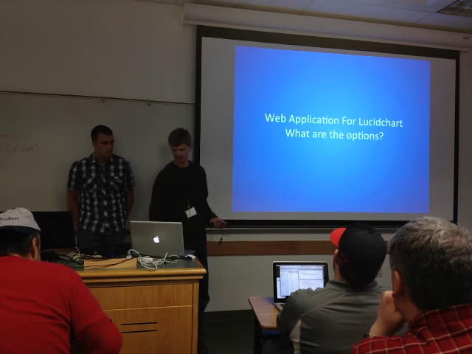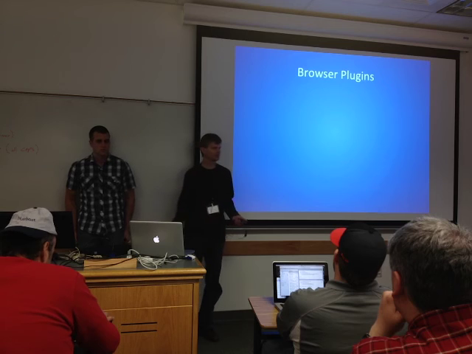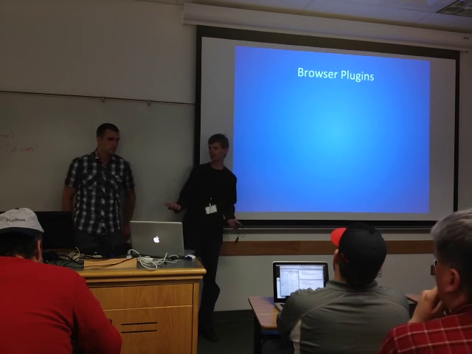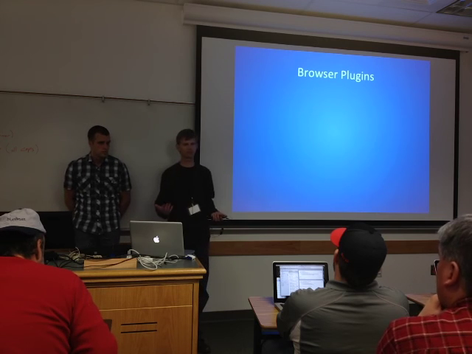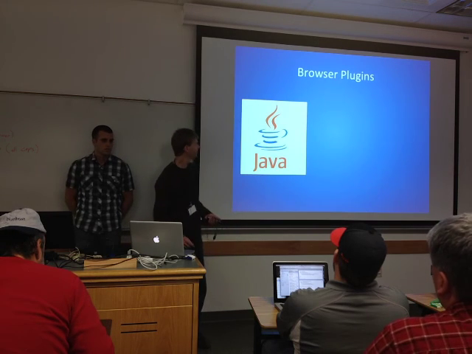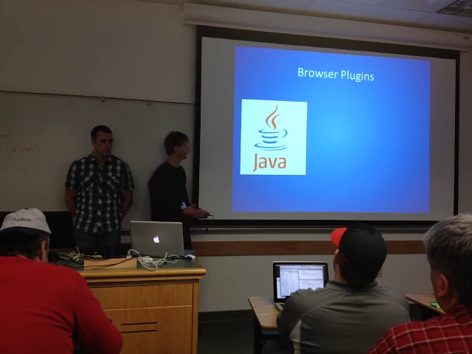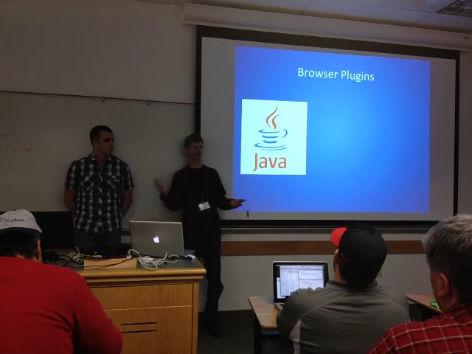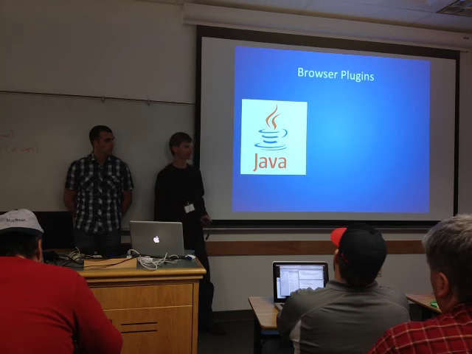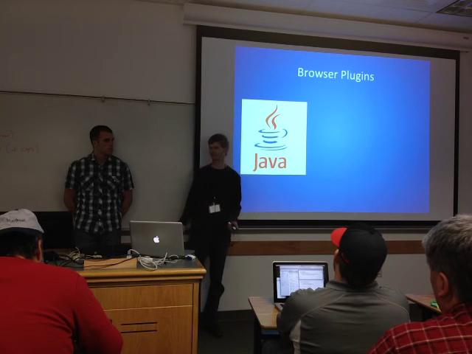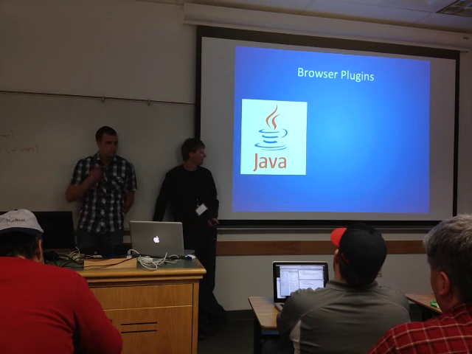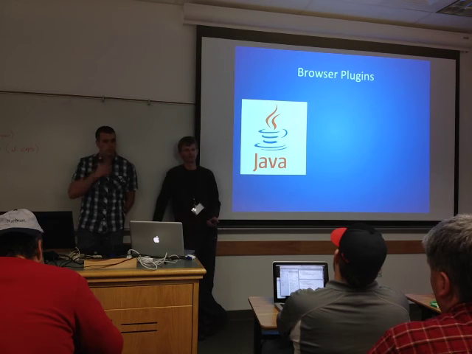So if you look at a web application like Lucidchart, what are your options? Usually the first things people think about when they're talking about building that kind of web application are browser plugins, right? They're going to use some browser plugin to build that application. The first one in this space was Java, right? Way back in '95, applets were going to take over the world and we were going to have all kinds of rich browser experiences because the applets were going to make it fantastic. But it didn't work out real well. Applets have never really caught on because there are some real downsides to applets.